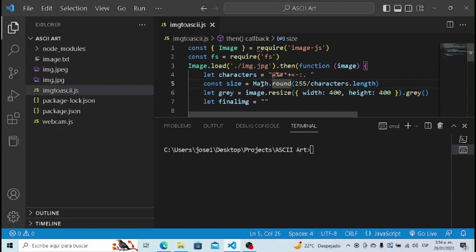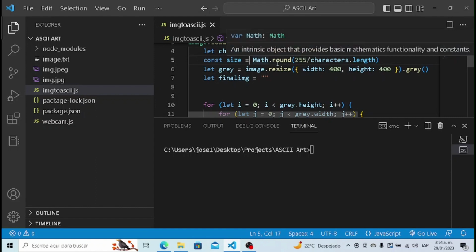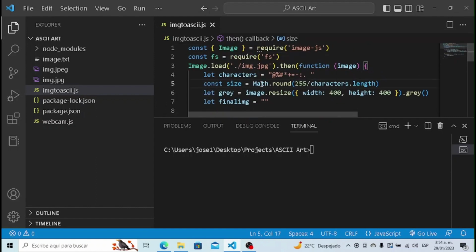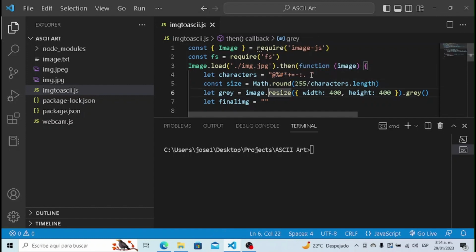So these are the characters that we're gonna use. They go from darkest to brightest, and the size, this part of the code means that the actual character that we're gonna use is gonna be inside this string, which can be treated as a vector, and it has 10 sections. Section 0 is gonna be this character. Section 1, section 2, 3, 4, 5, 6, 7, 8, 9, and that all sums up to a total of 10 positions.